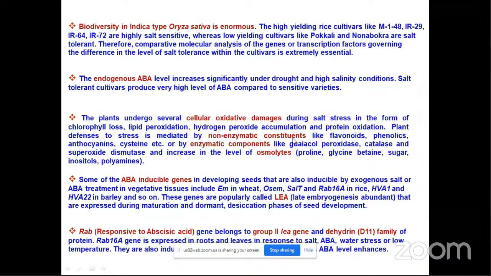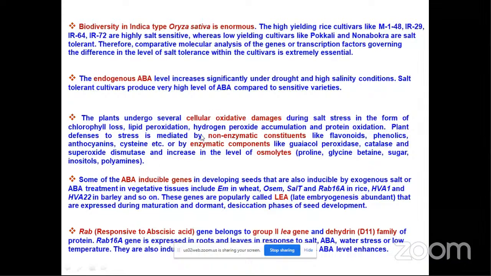One of the major phytohormones which governs stress tolerance is the endogenous ABA level. And it has been found, this is a well-known report, that the tolerant varieties have a higher endogenous ABA level than the sensitive varieties. Now, whenever you impose salinity on any plant, and I strictly restrict myself to salinity without going too much into other stresses, because that is my main focus.